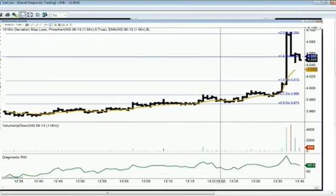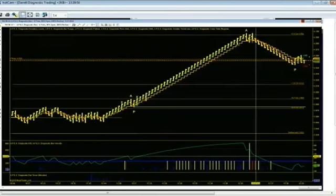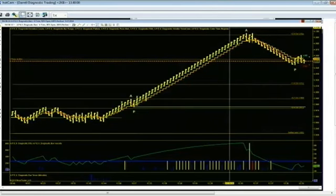And if I drill down over here, I can actually see even faster. That's what these velocity bars are. All these yellow ones mean 0 seconds, meaning it wasn't even clockable how fast it was moving. It slowed down for a second, then boom, boom, boom, boom, boom, boom, boom, boom. I mean, you can just see the massive move. And then one last final velocity stretch happening right there at the top. So, wow. Very, very cool move.